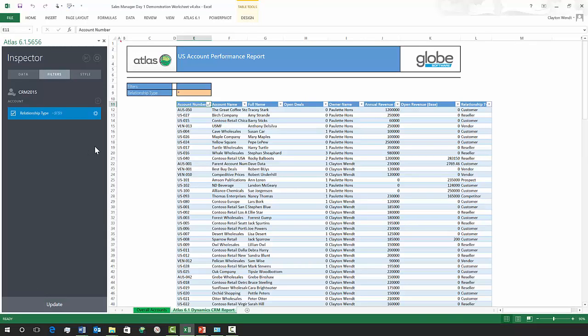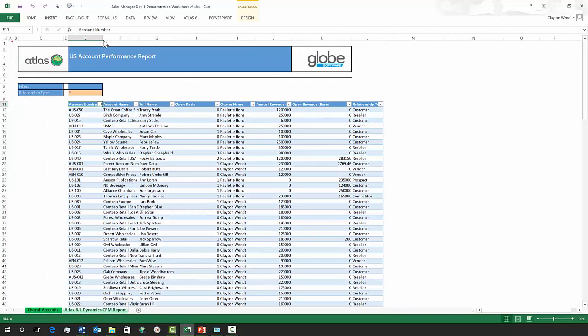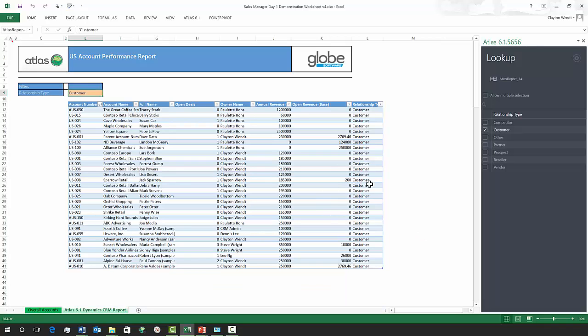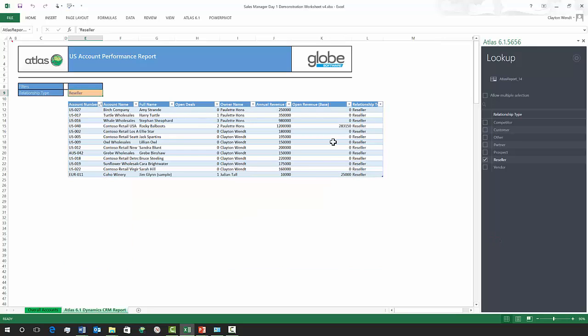Now, similar to what we did with the drill downs, in that highlighted cell there, we actually built what we call a lookup. Now, a lookup provides users information in which to choose from. So in this particular example, as you can see, they can now choose the relationship, say, of customer, which applies the value to the cell and filters the report by customer. Or I can select reseller again. Now, some users may not want to use that, and this would be good for, say, a new user that's not too sure of what decisions or what they can use for their filter, whereas a staff member who's been there for a while may know what to use and may just wish to key it straight in.